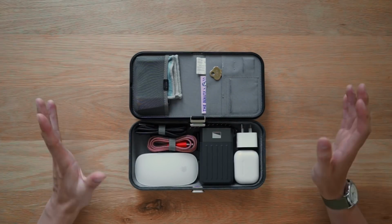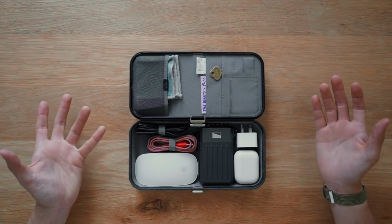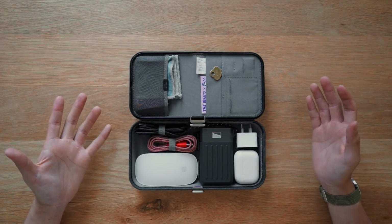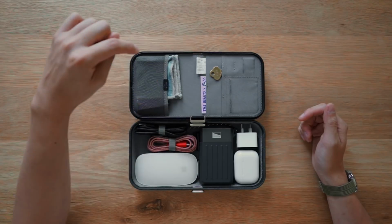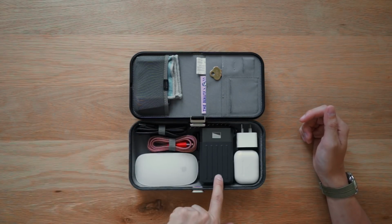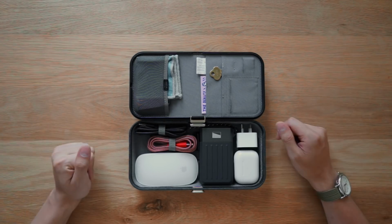Okay, but say you're not a video editor, but you have some tech or some essentials that you can carry with you every day. These are a few different layouts. Here I've got some band-aids, a key, microfiber cloth, USB, same stuff down here, portable battery, a little bit different.